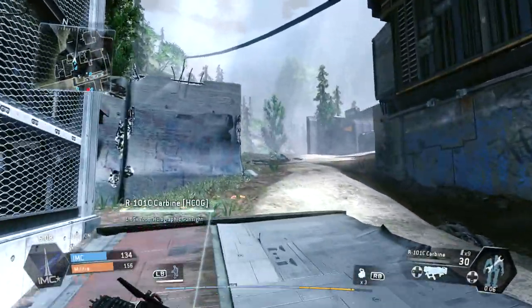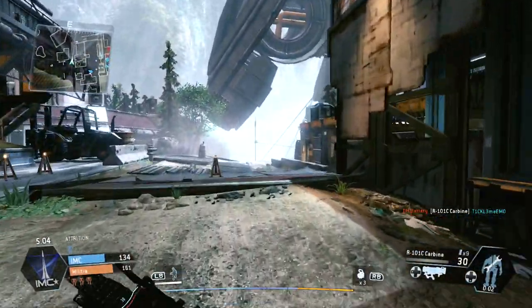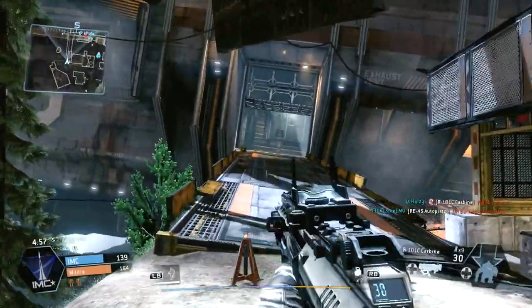Okay, I'm about to have to drop it in a minute. I might just save it for when I spawn again. I like the auto jump inside one, because when you call it in, people can steal it.